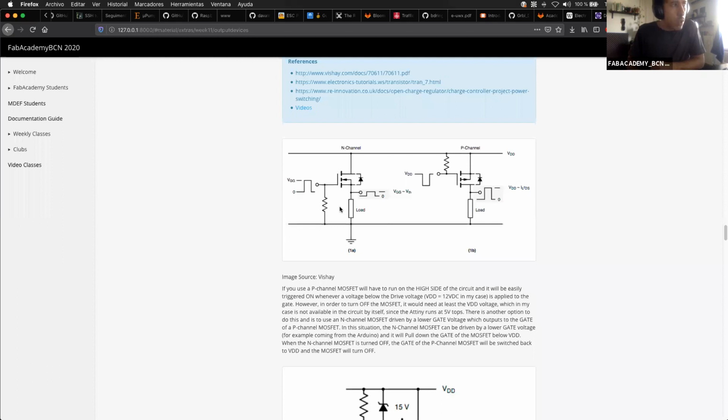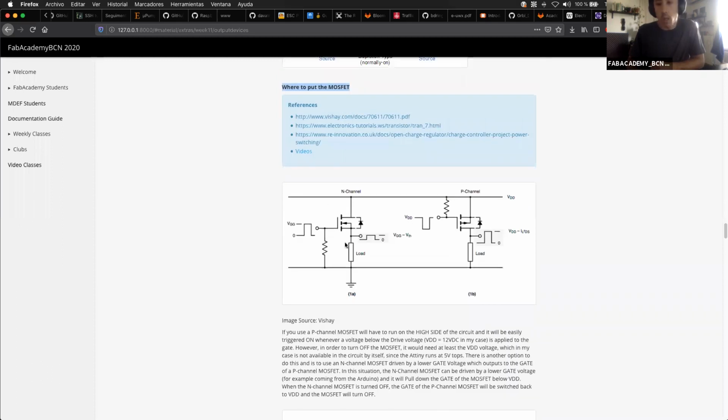It's important that you also put this pull-down resistor or pull-up resistor so that the gate is not in a floating state after operating it, and that we can pull down or pull up to close or open the MOSFET. And also remember that, when we have the MOSFET here, this is the voltage source of the load, let's say, so this will be 12 volts on this side and 0 volts on the other side. And here it will be the motor in this case. So this voltage here is different than this voltage in here. They are not equal, or they don't have to be equal.